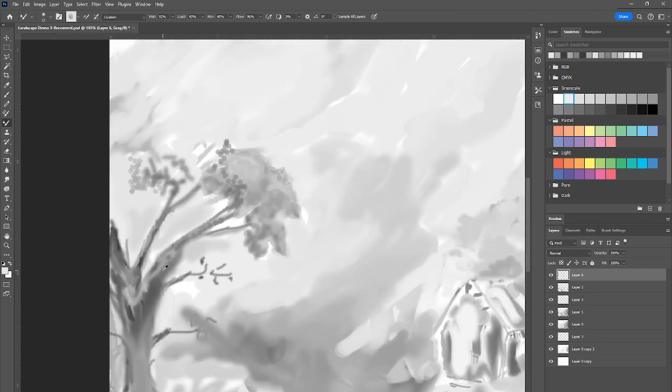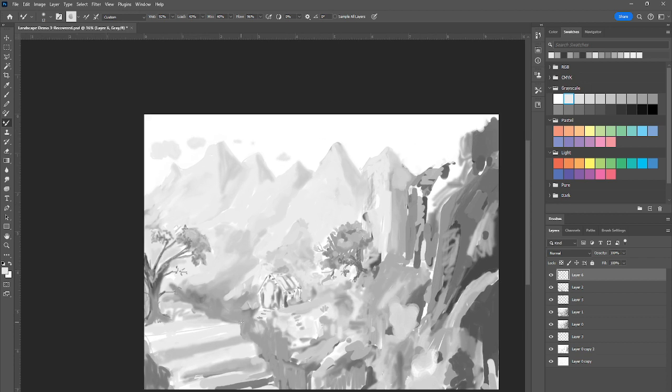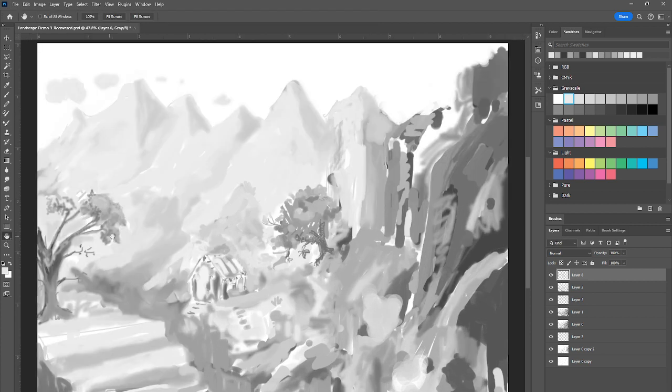And then zoom out to see how it's coming out. Double click on A to center it. So overall, you have to look at how things are coming out from far.